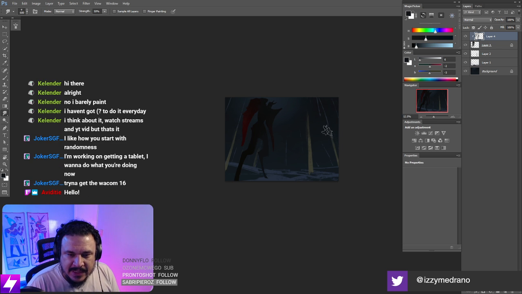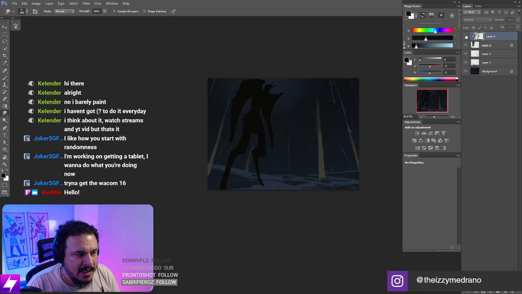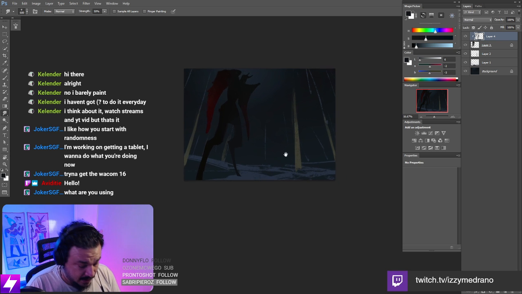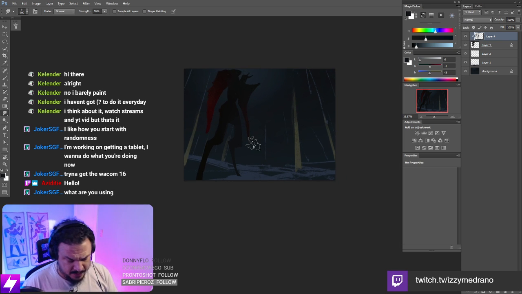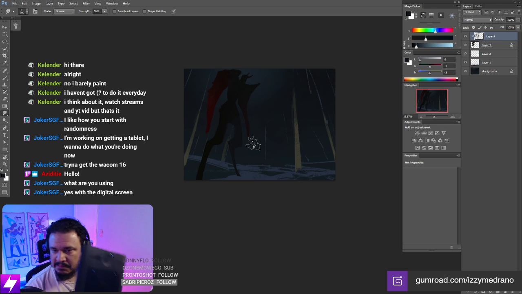Trying to get the Wacom 16. Nice. Avid, hello. Is the Wacom 16 the new one? I'm using an old Intuos Pro. I think this is a 4 or a 6. It's Intuos Pro small. Model PTH 451. Yeah, it's just a simple old Intuos.